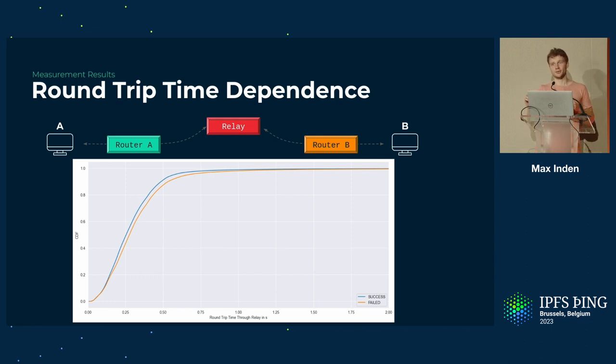And then lastly, what I would have expected is that the round trip time to the relay really matters. For example, if two nodes within Europe want to hole punch, I would have expected that it really matters if the relay is in the US. But we haven't found a correlation between the round trip time to the relay and the success rate of hole punching. That was quite a surprise. I would have expected that with two European nodes right next to each other, a US relay would be quite a problem, because any timing problems that can happen on such a long path really screw up our timing between the two European nodes.